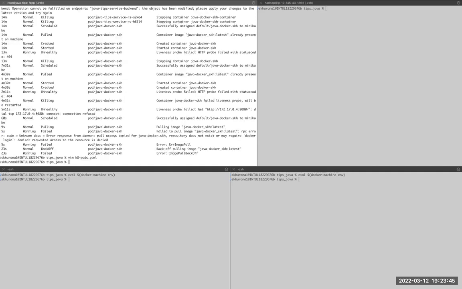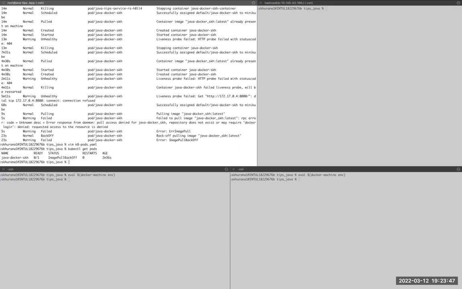So you check the name of this image. If that is correct, then check the version of this image. That should be correct. There is a possibility you might have made a mistake in any of those. So with this, if everything is correct, then Kubernetes should be able to pull the image. So let me now revert it back. Because it's my local, I want to take it from local, and I will see the status of the pod. It will show ImagePullBackOff.